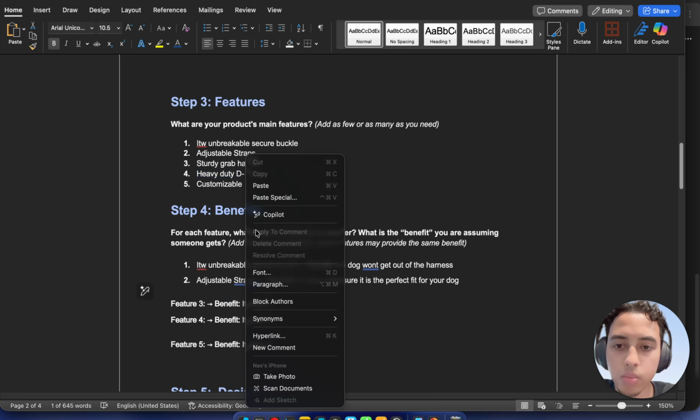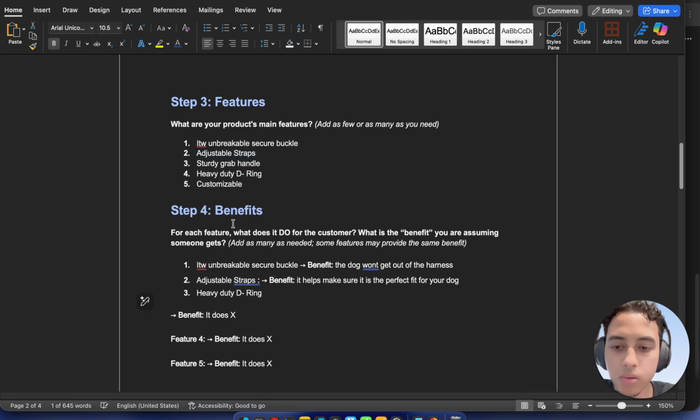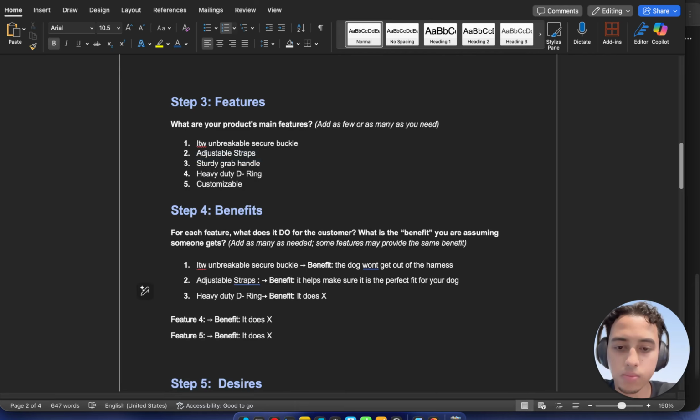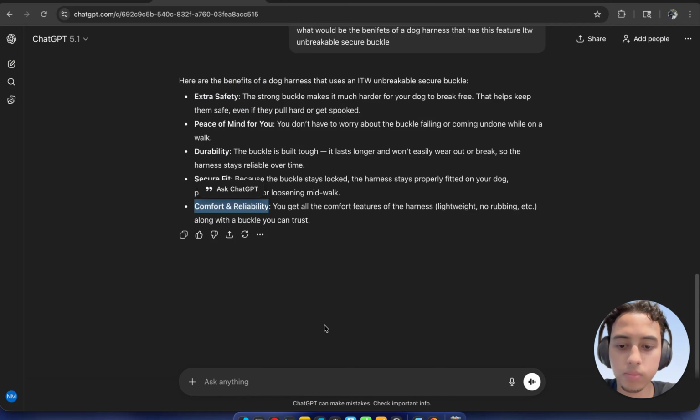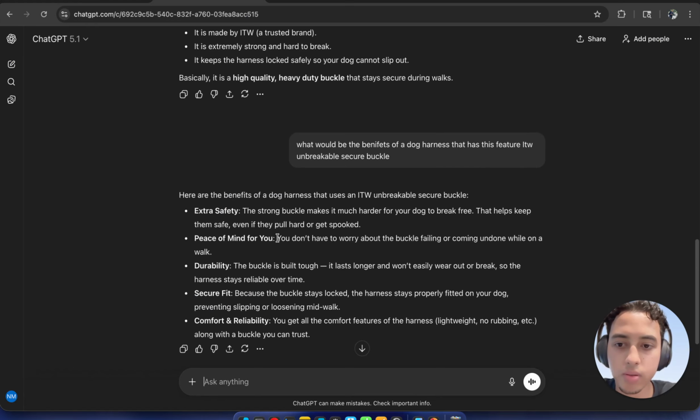All right, and then we can paste it into here. All right, see if we can do this. And then we can go back to ChatGPT and we can ask it. So let's look at our previous benefits.